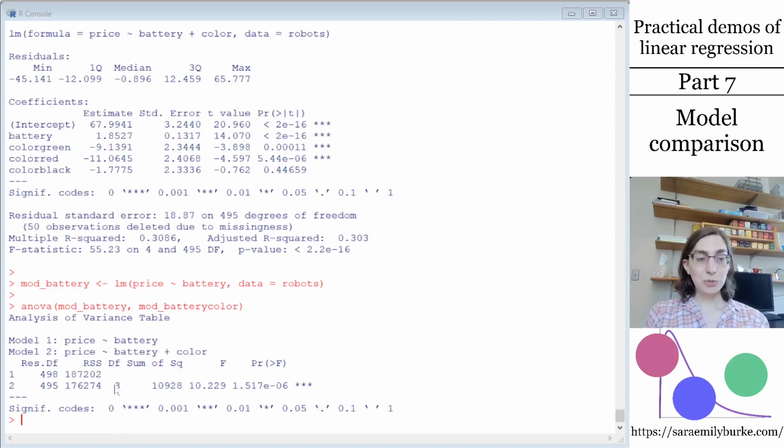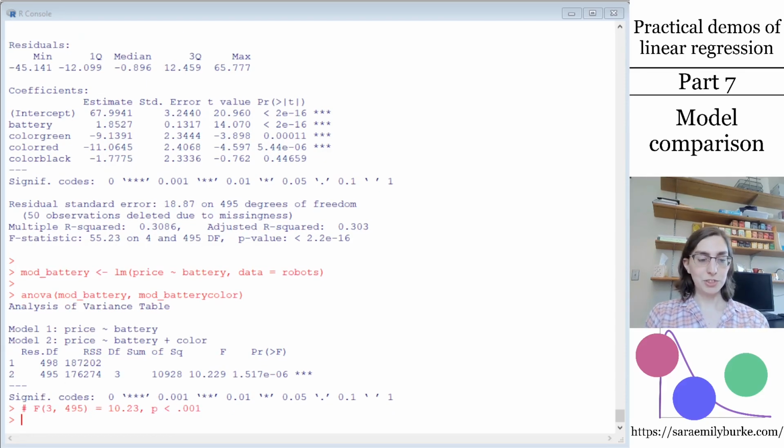This F-test has 3 numerator degrees of freedom and 495 denominator degrees of freedom. So we would write the result of this F-test in a paper in APA format by using the letter F, and then in parentheses we list both degrees of freedom, the 3 and then the 495, the F ratio itself, and specify that the p-value is less than 0.001.